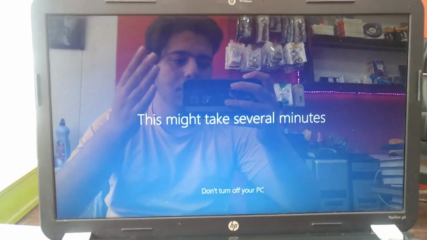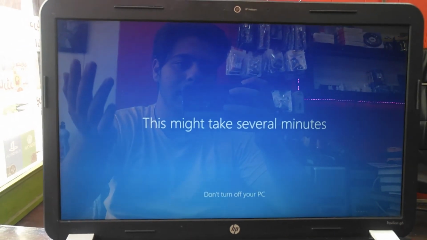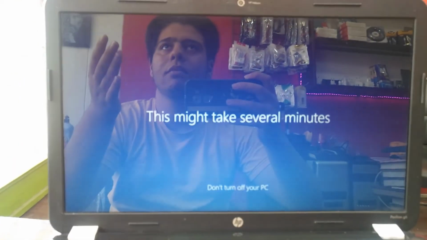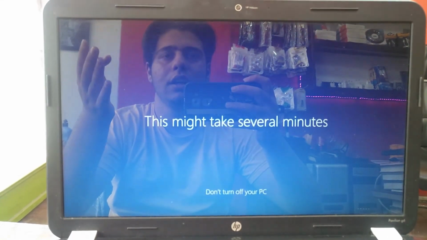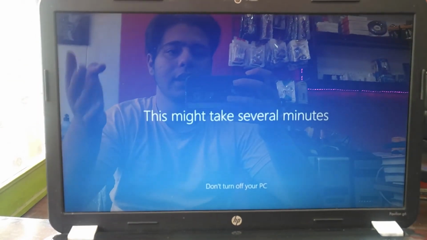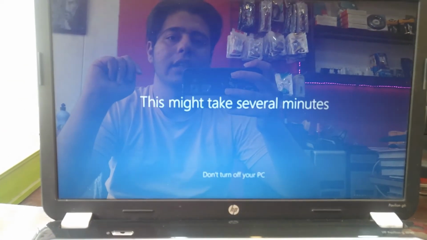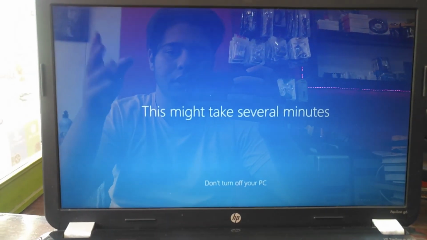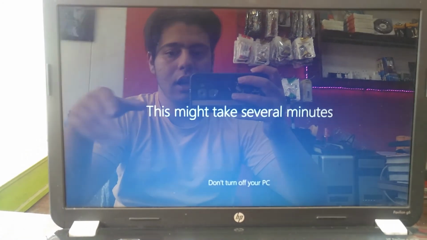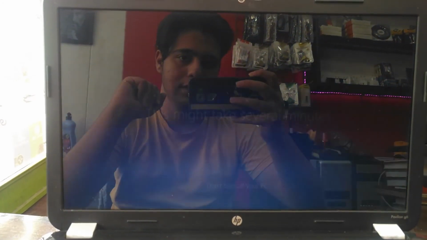You will see these notes, and it might take 2 minutes. After that, your user is created. It looks like when you install a new operating system, new Windows, and it says it might take several minutes. Don't turn off the PC and do other things. The account is created, and you can see the desktop is empty for the user.